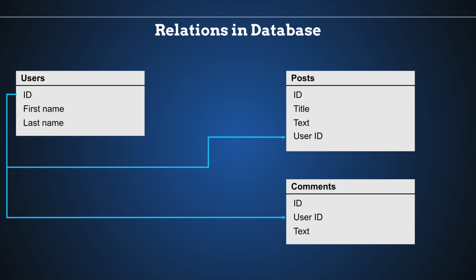It is also extremely important to understand how you can build relations between different entities inside databases, which actually means you have, for example, users, comments, posts, and all these entities have some relations between them. For example, a user can be an author of a post, or a user can add a lot of comments. These are typical relations and typical problems that you will solve in a real application.